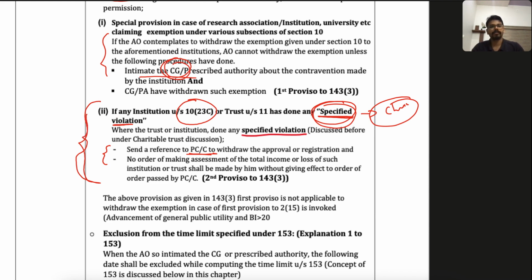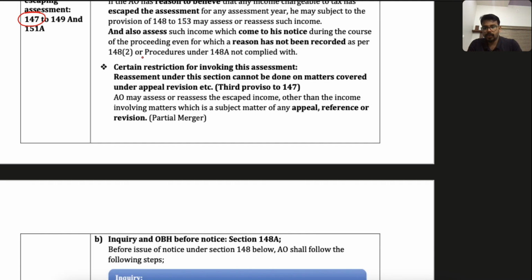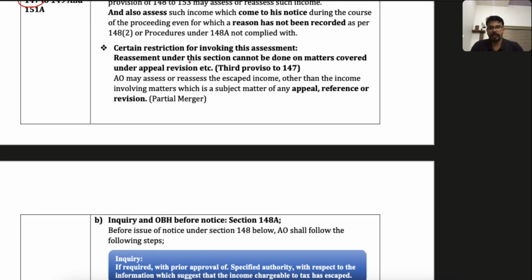Okay, fine. And in case of income escaping assessment, that is under section 147, we have some amendments they brought in. Let's see what those amendments are. One amendment is a section called 148A. Income escaping assessment means any income which has escaped assessment, like under 143, whatever assessment they have done, but then the assessing officer later thinks that income has escaped the assessment. That means the income was not subject to assessment, so they can reopen the case. So 147 is reopening the cases. Earlier, for 147 they used to issue the notice under section 148 directly.